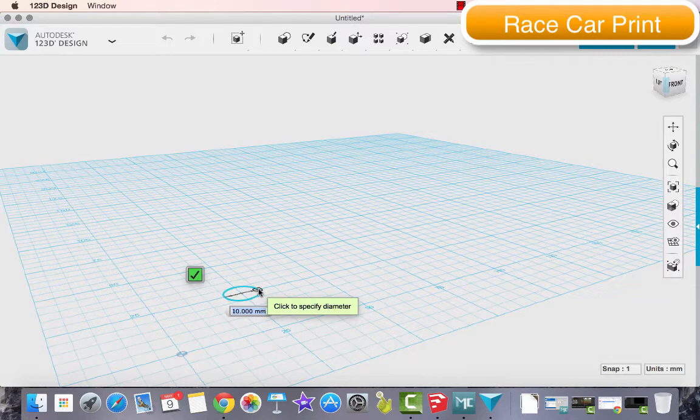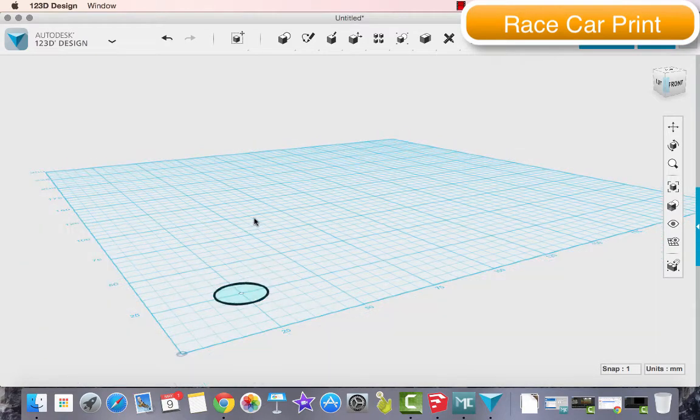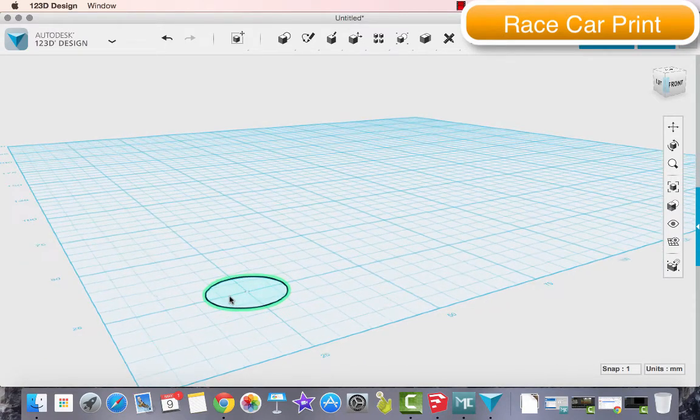And you can play around with this. This is really based on what your constraints are with your teacher. You know what, I'm going to go ahead and make it 15 just to give me a little bit bigger, and I can type in the dimensions. I don't have to play around with trying to drag it and make it just right.